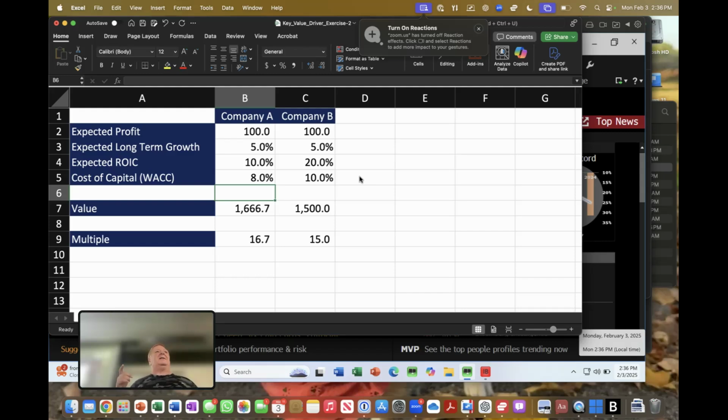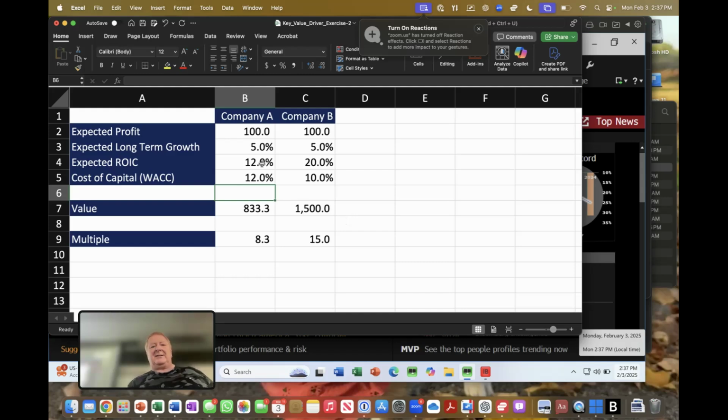So when you discount things at 10% and you discount things at 8%, discounting cash flow at 8 is worth more than 10. So that's the other driver here, cost of capital, because it does affect discounting and therefore will affect valuations. All right. So look at this. Let's say company A has a zero spread. ROIC goes to 12. Cost of capital goes to 12. Zero spread. Value goes down, because all things being equal, when you start discounting things at 12%, they're worth less, even if you have a zero spread.